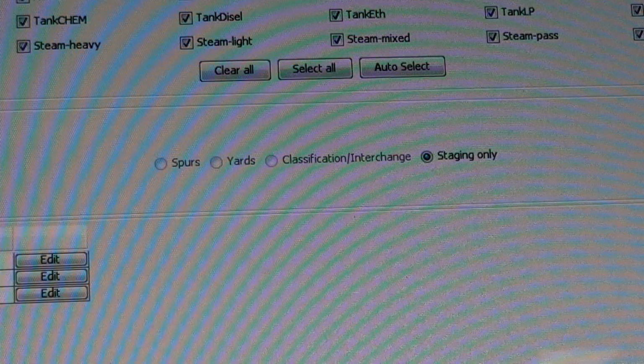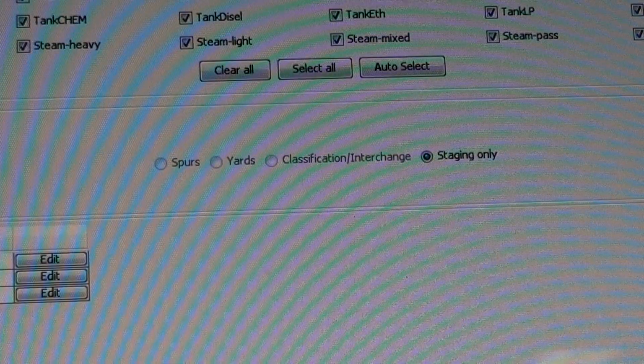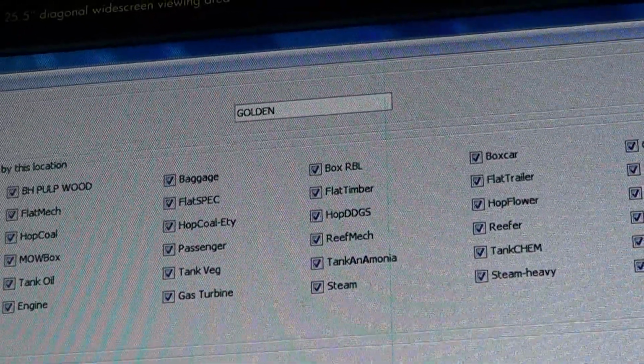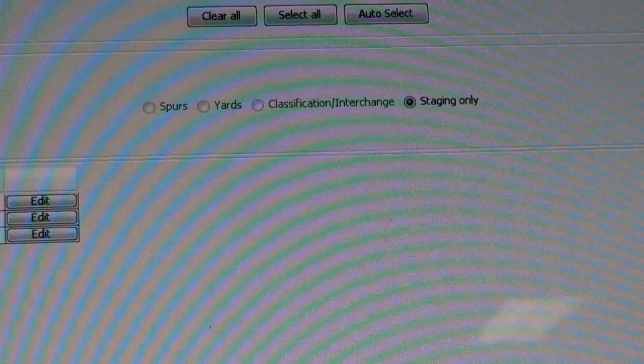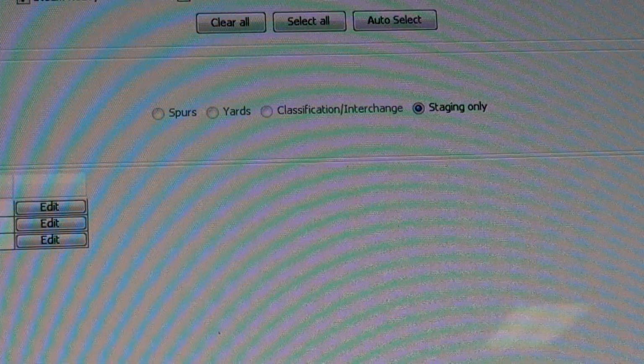Point to be made here about staging and locations. This is the golden location on the railroad called golden. Once you select staging for a location, you do not have any other options. You can't click anything else.